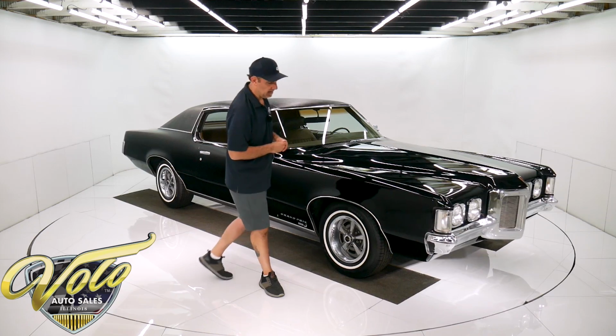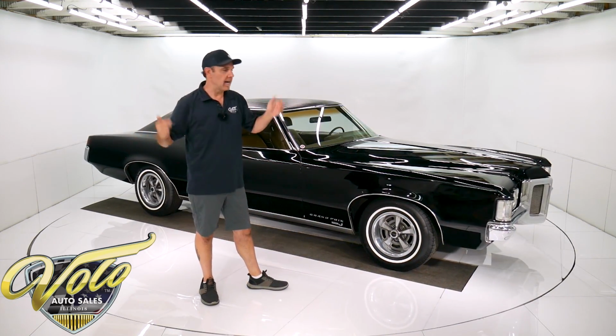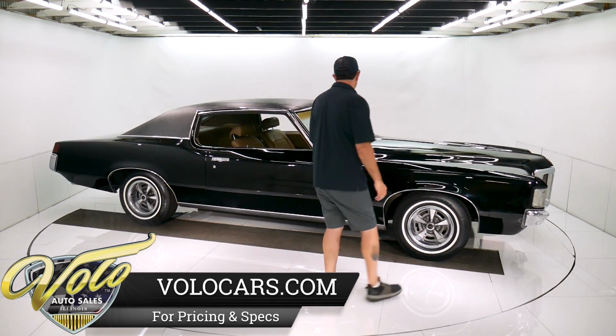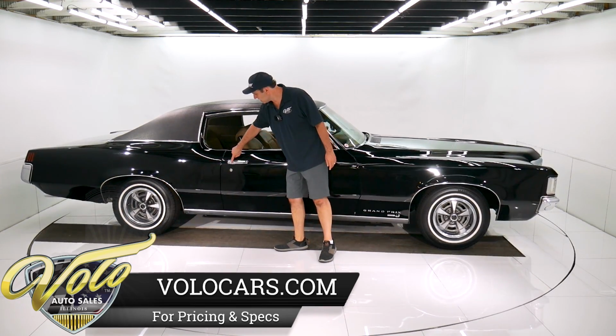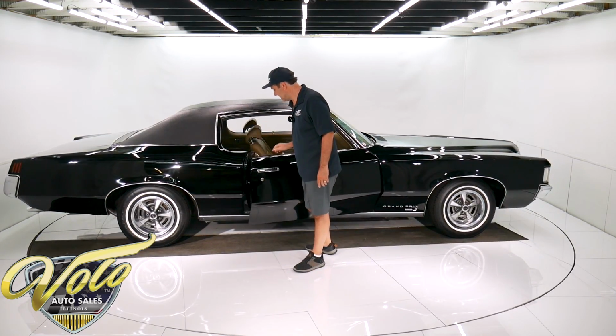Right now, why don't you join me for this rare opportunity to take a spin in a 69 Grand Prix. I'm in the business. I see thousands of collector cars. One of these pop up once in a while, so it's pretty neat just to see one. Coolest feature of the car is right here, this door handle. My aunt had one when I was a kid, and I just find that really cool.